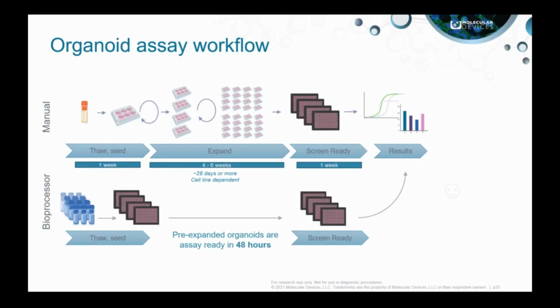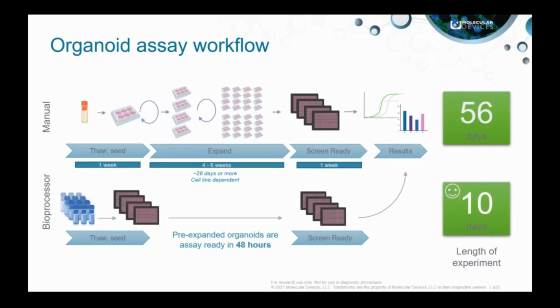Now, if you have access to bioreactor expanded organoids, you would then follow the workflow that's on the bottom half of the screen. You would start with already sufficient quantities of frozen organoids. These are ready to be thawed, plated, and ready for your compound testing in 48 hours. So from start to finish, this screen will take you about 10 days. And so using pre-grown organoids, such as these in our bioreactor-grown organoids, leads to significant time savings, enabling you to get your results a lot faster. So here you can estimate it's about 5 to 6 times faster.